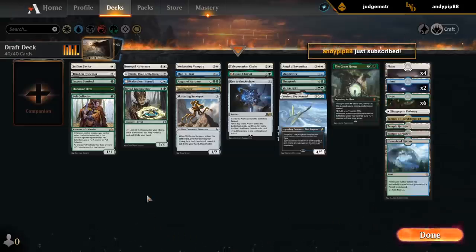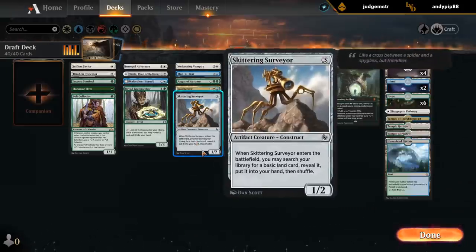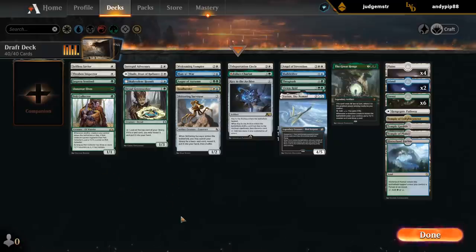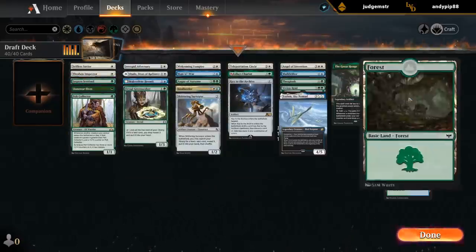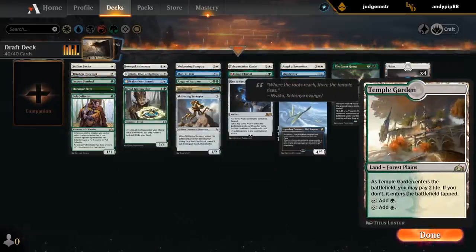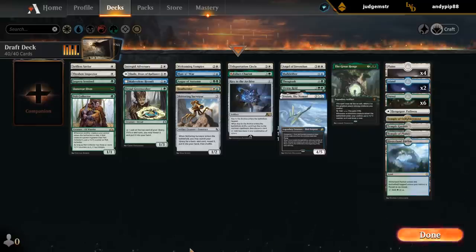4, 5, 6, 7, 8. And I can potentially count Surveyor, although we do want white earlier than blue. And then green, I do want quite a few if I want to cast my mana creatures early reliably. So 6 forests is a good start. 7, 8, 9. Yeah, I think these are good numbers.